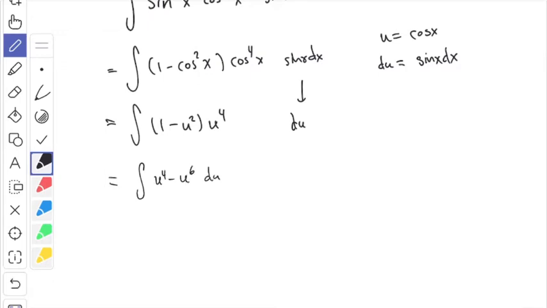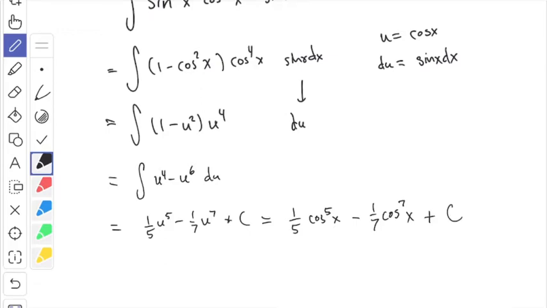And we do the integral. I said we didn't have to do the whole thing, but we might as well. I mean, it's easy from this point. You get 1/5 u to the 5 minus 1/7 u to the 7 plus c. And then I plug the original variables back in. So 1/5 cosine to the 5 x minus 1/7 cosine to the 7 x. And this is the save one of them trick. All right? We did several examples like this last time. Anybody got any questions about this?